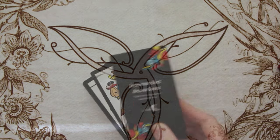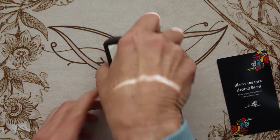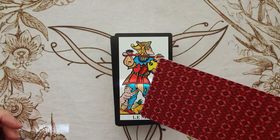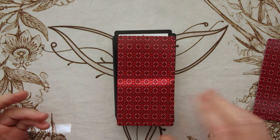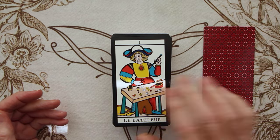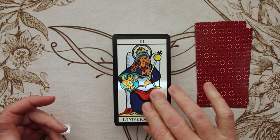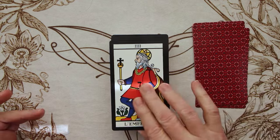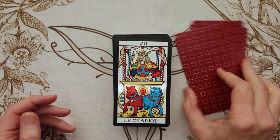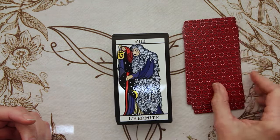So let's have a look. So it's a little bit glossy. It has a big black border. Oh, those are the backs. Yes. Pretty backs. I don't love the black border. And they do have different skin tones in it. So I'm not going to go crazy right away and trim it, but I will probably end up trimming it. Marseille is smaller anyway, and this feels like regular tarot size. So having it be smaller would be okay.